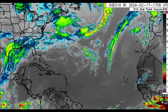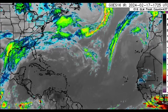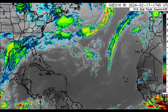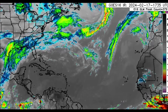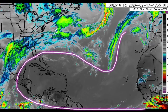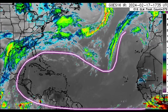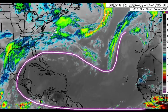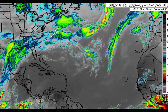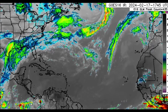Hi everyone, welcome to this update. I hope you have been enjoying your Saturday thus far. We'll be taking a look at what is currently happening. We're looking at the infrared weather satellite right now and we can see that large stretch of nothingness in terms of rainfall activity, because we've got a more stable, drier environment with some of that Saharan dust, which is helping to prevent any major weather activity.